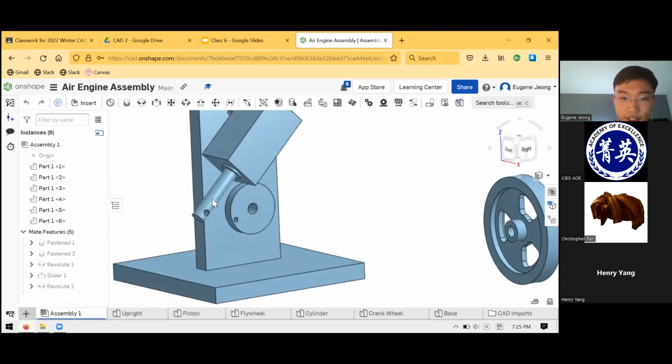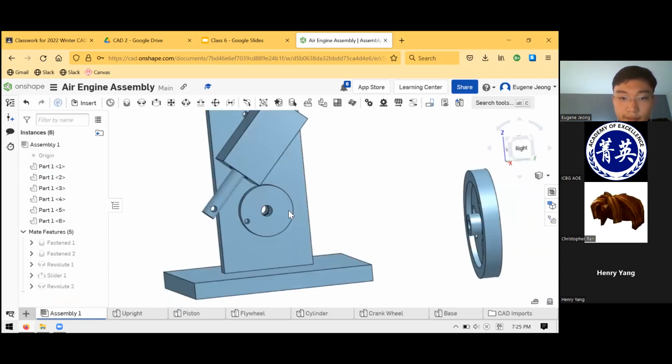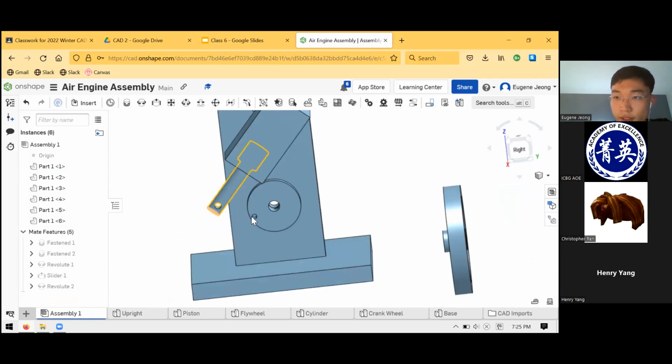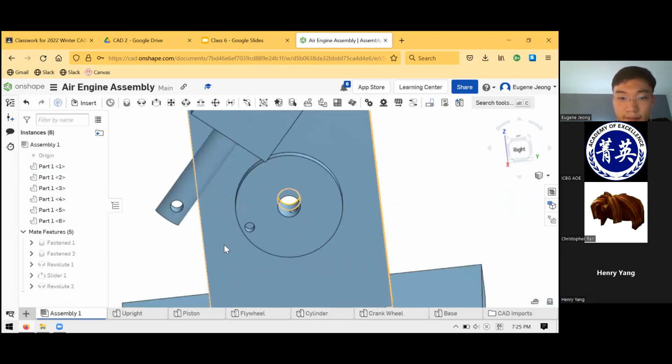Now to finish off this part of the assembly, what I want to do is make these two holes coaxial, but they also need to be able to rotate against each other. So I'll use a revolute mate.